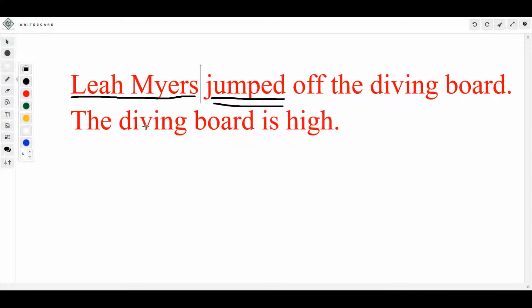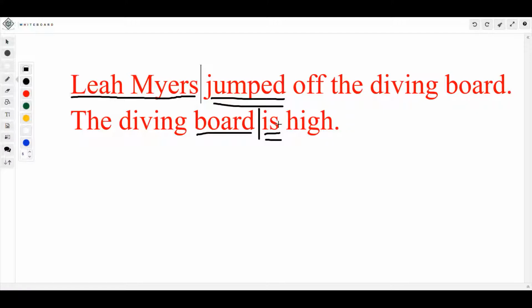Now, what about this sentence? We're going to put the line here. Okay. The simple predicate is. Who or what is? Board. Okay, so this is your simple subject and this is your simple predicate. Now, this is a verb. It doesn't show action because you can't is. Have you ever ised before? I've never ised. No, you can't is. That's not an action verb, is it?